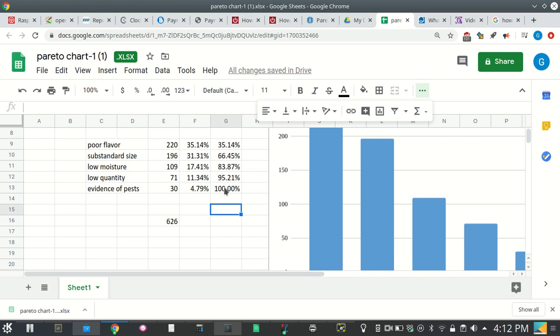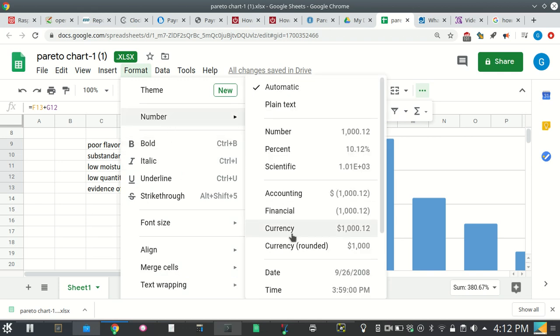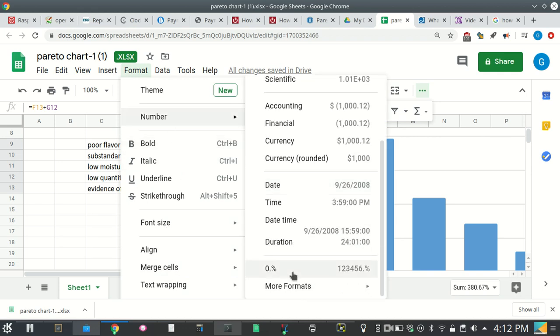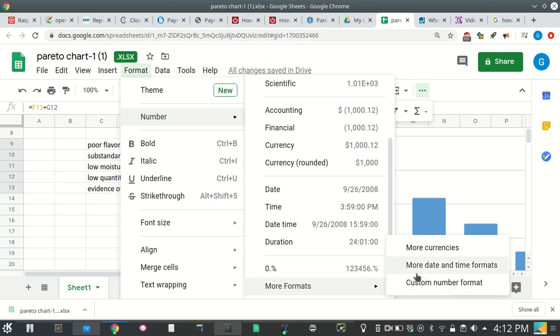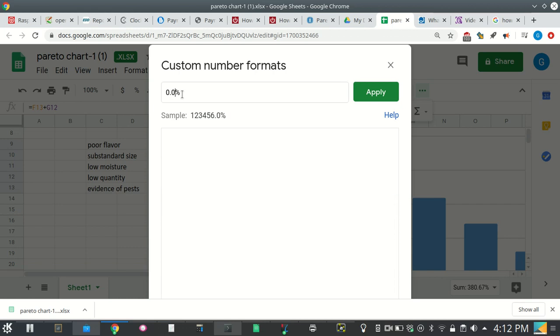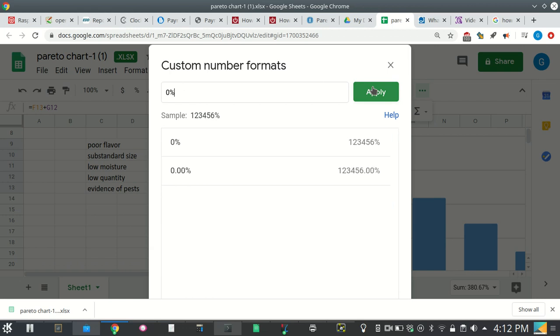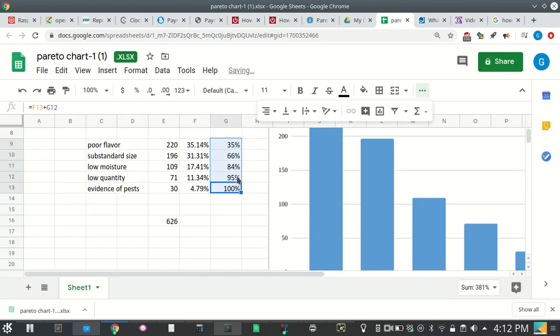Okay. So let me round this. I don't need to be so precise here, so I'm going to make this a custom number format. Oh, here it is. So here I'm going to do a custom number format, and I'm going to do just 0%. So you could do 0.0%, which would be the 10th place, 100th place, 1000th place, but I just want just 0% like that. Okay, so there it is. I have the percents right there, the cumulative percents.